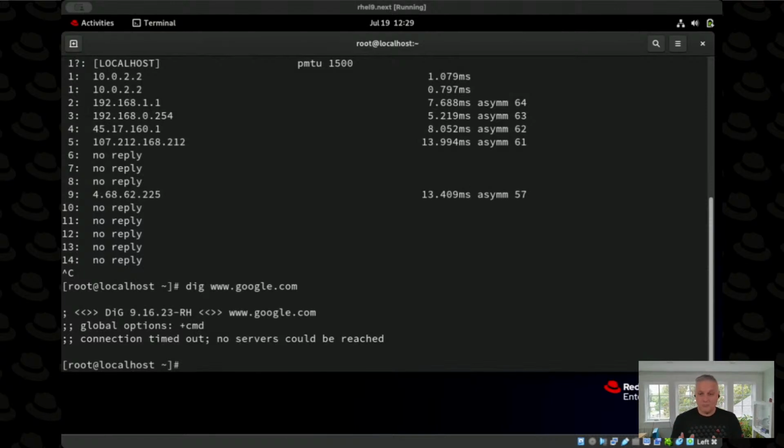Because DNS is kind of ubiquitous and involved in all of these things, like we saw tracepath just kind of froze, even though I had passed an IP address, because it was trying to do DNS lookups on those returned IP addresses to figure out and display more human-friendly output. So it'll manifest itself in weird ways. But the way that we troubleshoot it is we use tools like ping, or we use arguments like -n that turn off DNS lookups for tools so that we can see whether it's an IP layer thing, a networking layer thing, or a DNS thing.